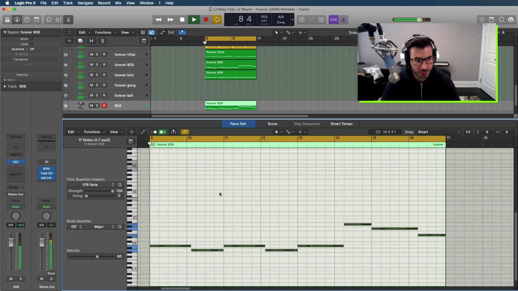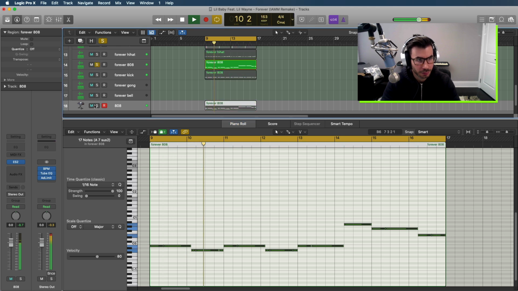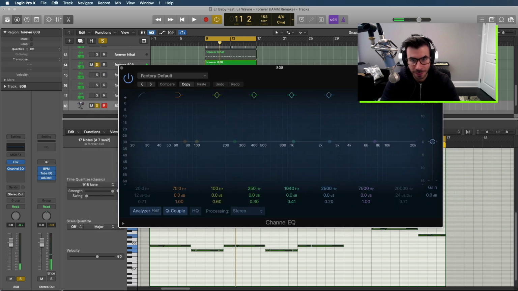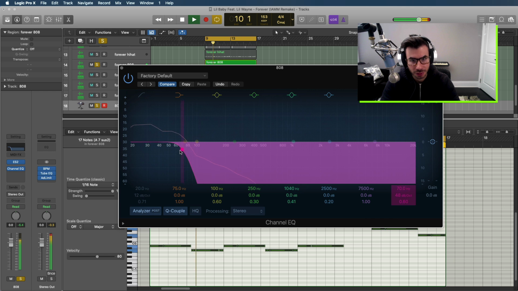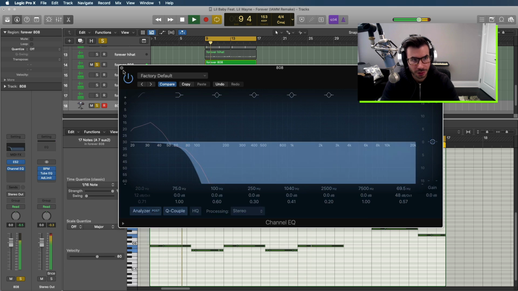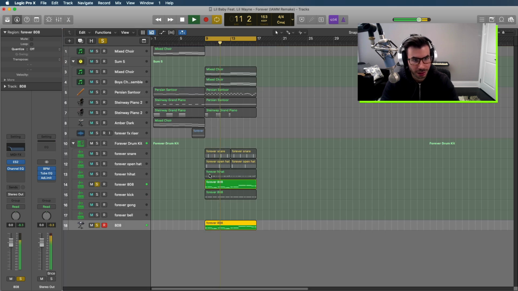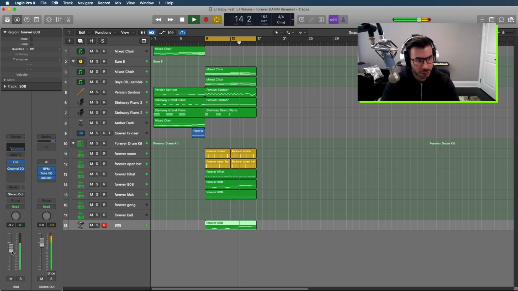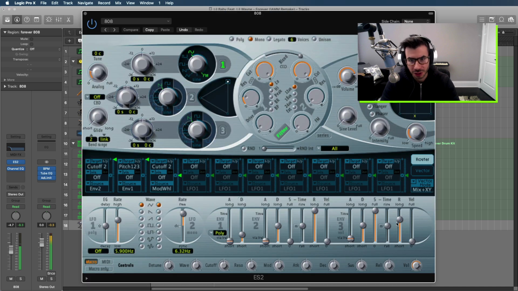Just gonna bring that down. So right now those are clashing because the frequencies are clashing. So what we're gonna do here is just bring this down just till we get the subtone. So now you get a nice low end bass there that layers up that 808. Bring down the release of this one.